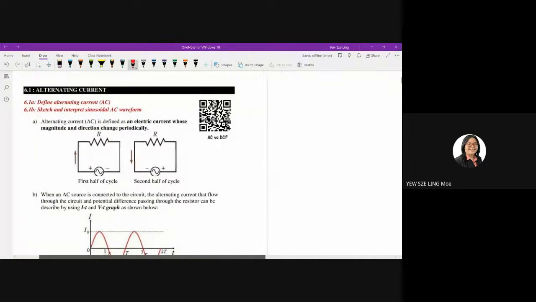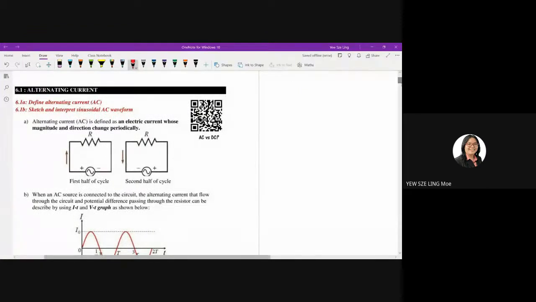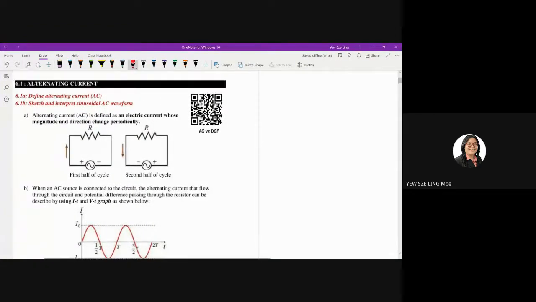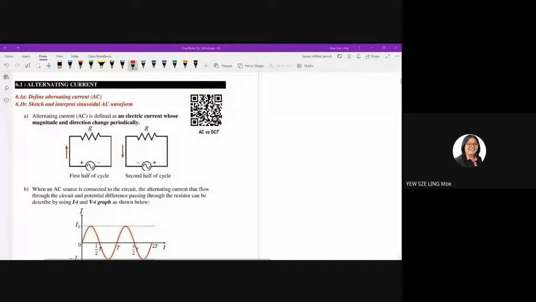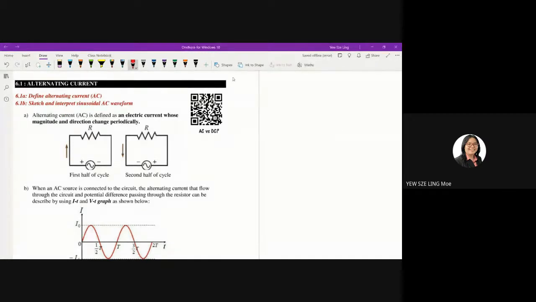In chapter 1, we look at what is charge and how it works, what happens when you have two like charges and when you have two unlike charges. In chapter 2, we look at how charge flows in a capacitor in a DC circuit, a direct current circuit. And then in chapter 3, we look at what happens when the current is flowing through a resistor in a DC circuit. And in chapter 5, we look at the inductor, and again, it is for a DC circuit. Now, what is a DC circuit?